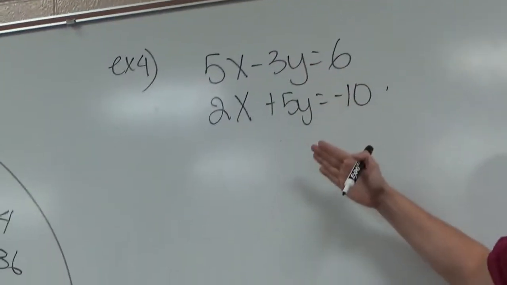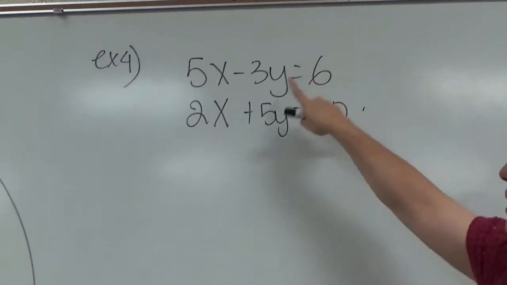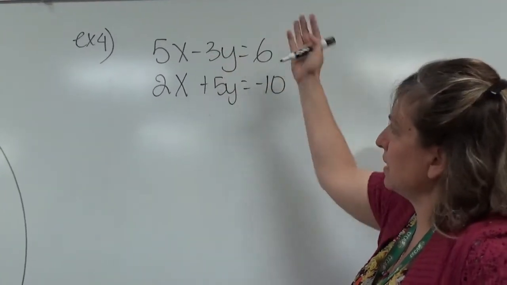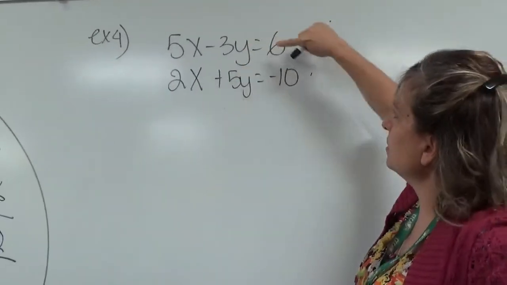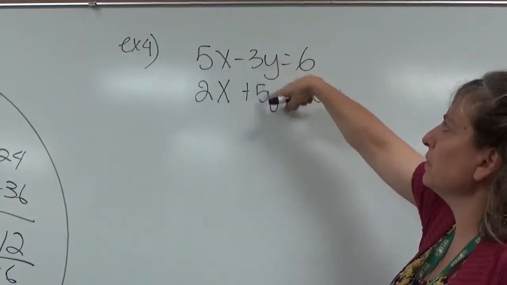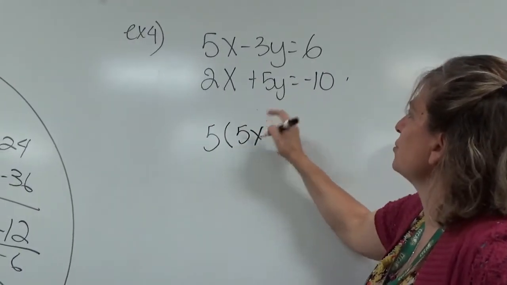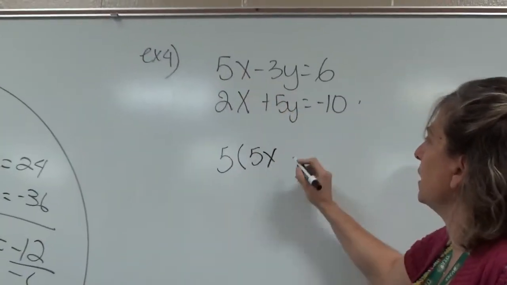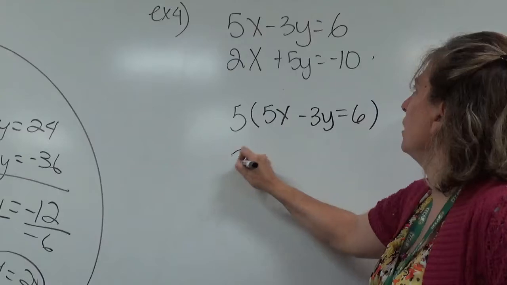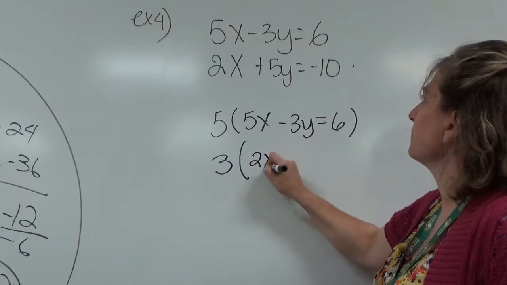5x, 2x, -3y, 5y. Okay, because I just showed you how to get rid of x's, this time I'll show you how to get rid of y's. I have a negative and a positive, so the good news is I don't have to multiply by a negative. If I multiply this equation by 5, this equation by 3, then the middle things will cancel. So I'm going to multiply my top equation by 5. I'm just choosing the coefficient down here to multiply this one by, to make my y's disappear. And I'm going to multiply my bottom one by 3, because this is 3, so you'll see what happens.